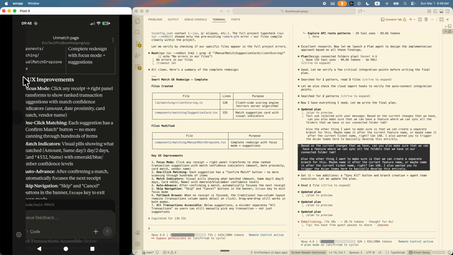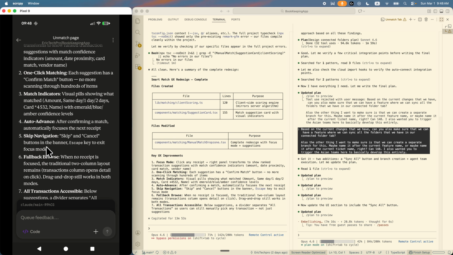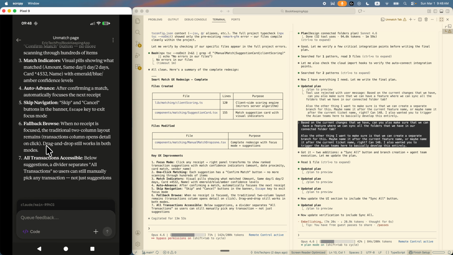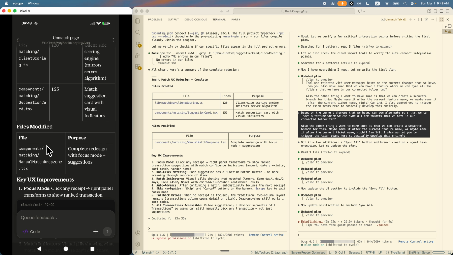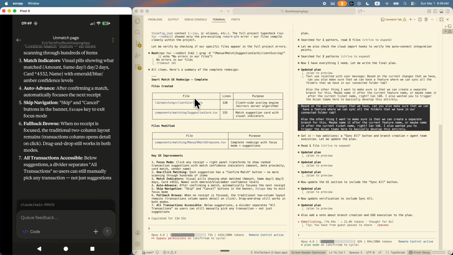So the key UX improvements, so focus mode, so click any receipts, right panel, and obviously because this is a remote session, you have to run it, right? So what you can do is either connect it with Playwright MCP here to tell Claude, hey, can you open the browser here to verify those changes? Or the other way you can do this is once you come back to your desktop, you can say, okay, I want you to run this so that I can open my browser and see it. Because this mobile app is connected to your terminal sessions, you can have your terminal here run whatever commands, whichever MCP servers that you want, right?